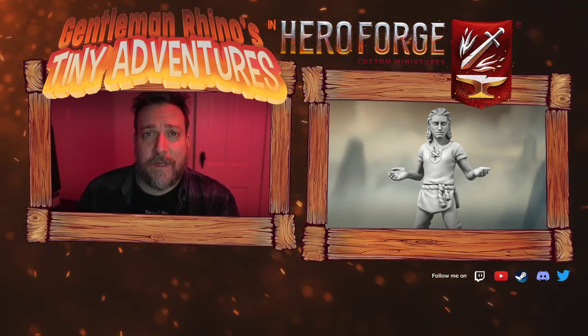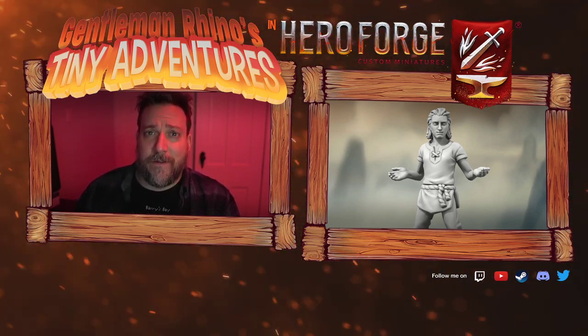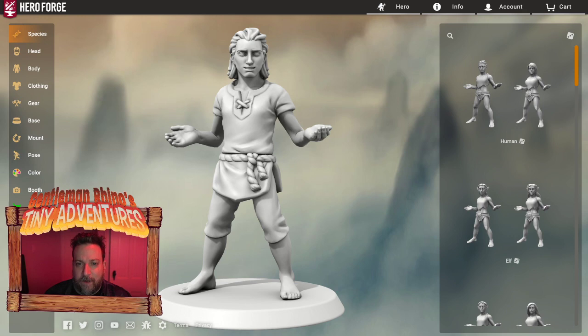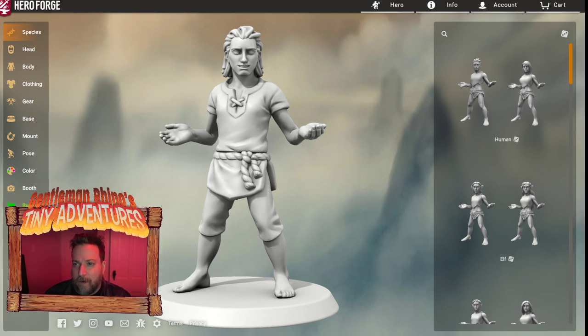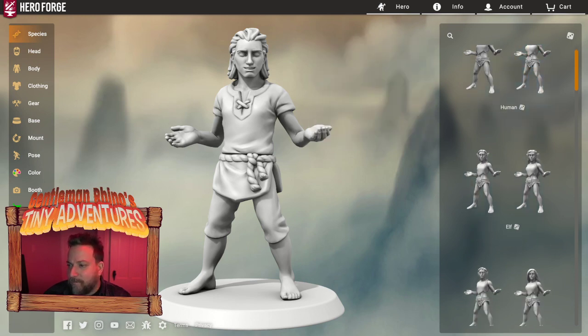So without any further delay, let's get into the miniature build. Alright, so here we are in Hero Forge. What are we gonna make today? I think I'm just gonna take a look at some of the species stuff and then just make a decision. See what we got here.